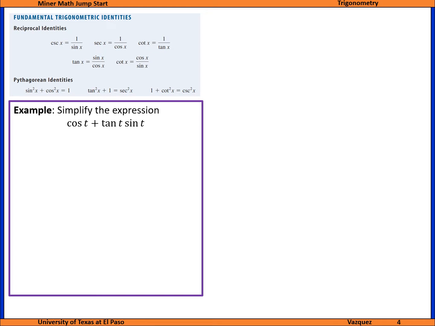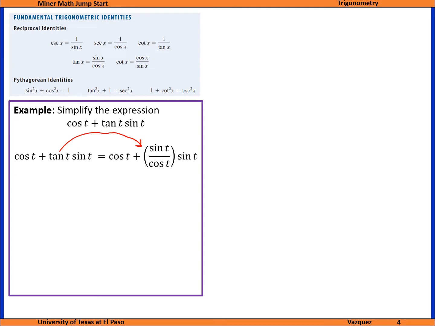we see that, and a lot of us are deer in headlights, right? We're like, okay, what do we do here? What am I supposed to do? A lot of the times it's just looking at the trigonometric functions. There's one for cosine. Actually, not here. There isn't one for sine either. So, basically the clue here is tangent can be not expanded, but rewritten as sine t over cosine t. So this tangent got rewritten as sine t over cosine t.